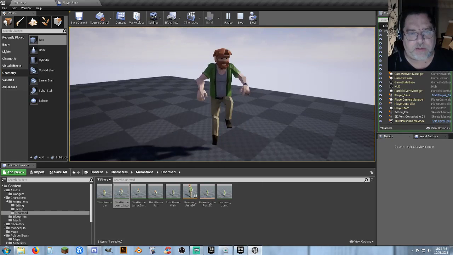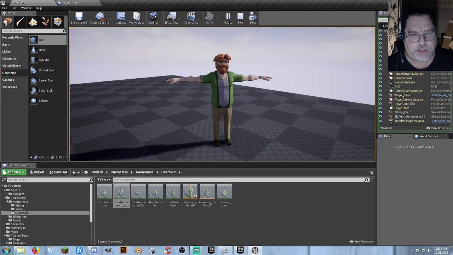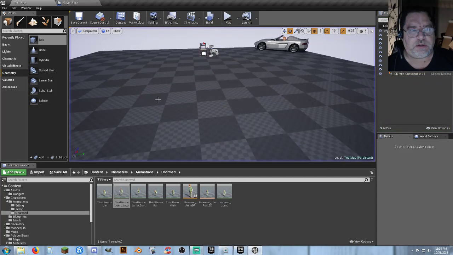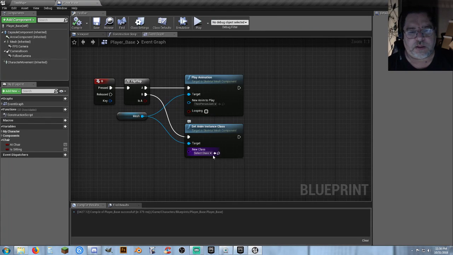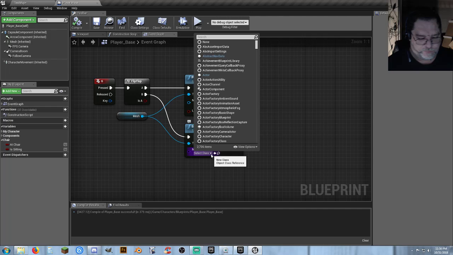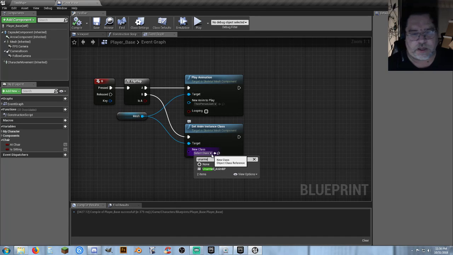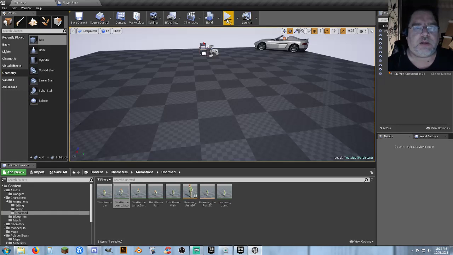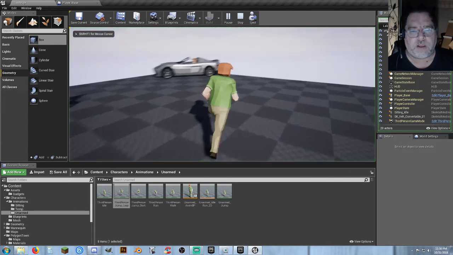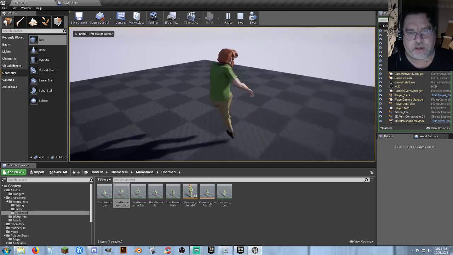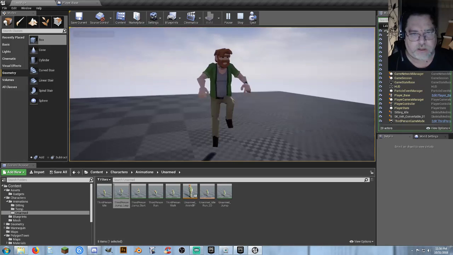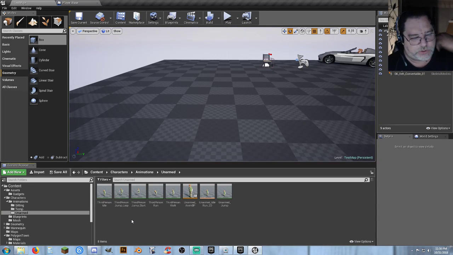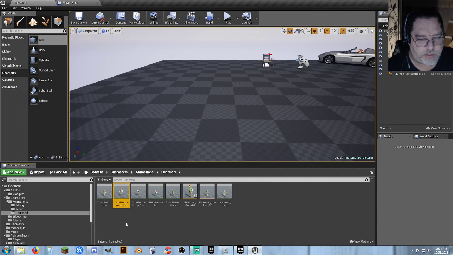It sets me in that animation, and then whenever I hit G again, oh no, I didn't tell it which animation to use, so go in here and select the unarmed animation blueprint, and there we go. So now, hitting play, hit G, and I start flying around and everything, hit G again, and I go back to normal walking.